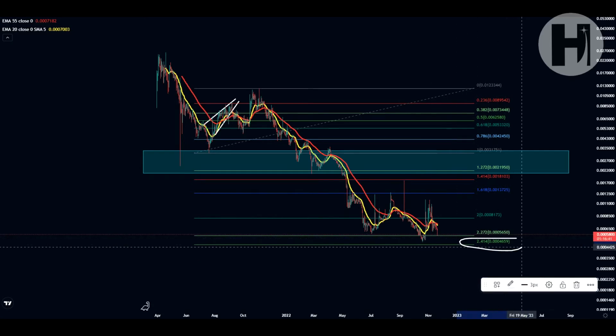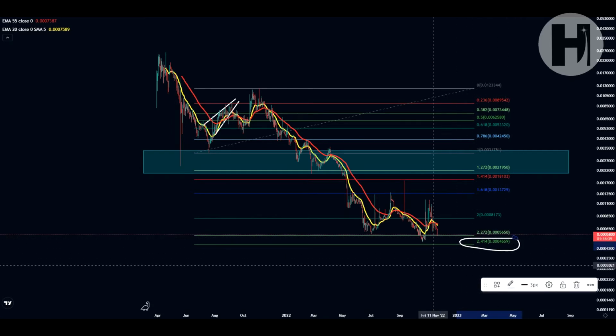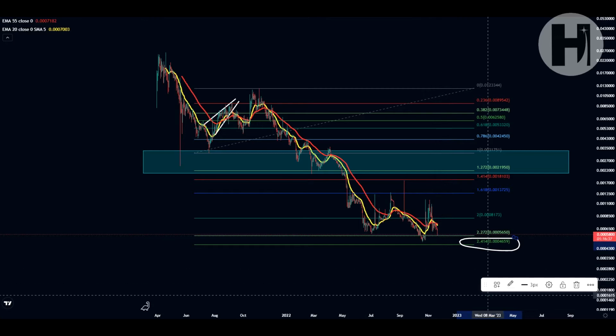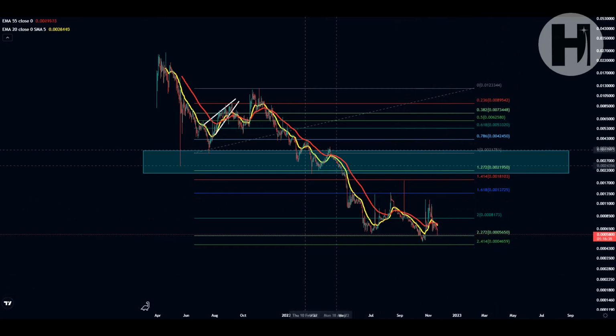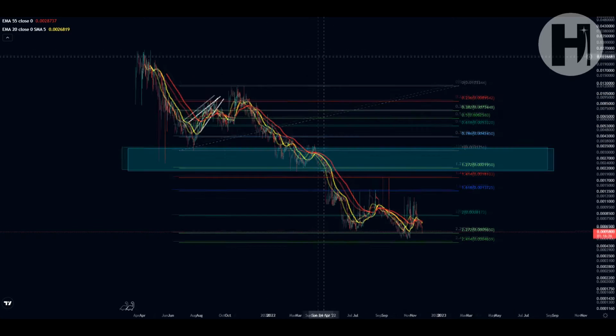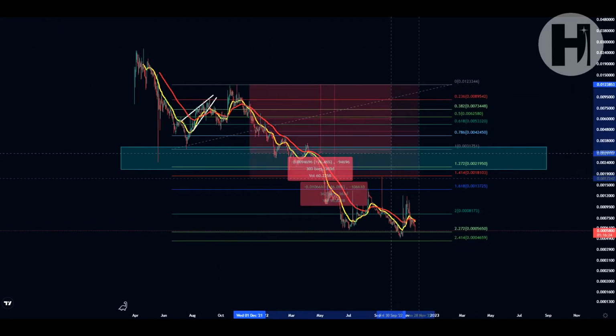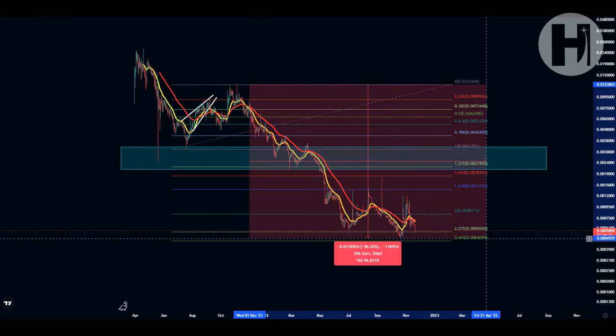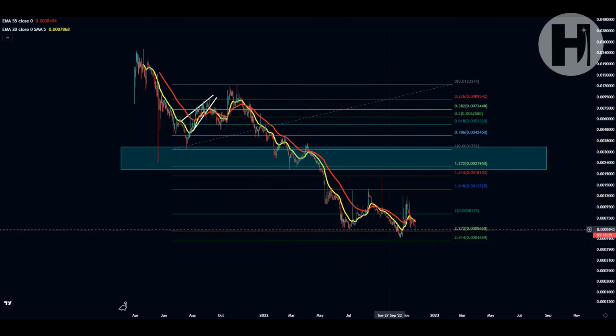And actually, I would be targeting 0.0004659 at the moment. So obviously nasty downtrend here from the low that we printed in July all the way to the high in November. That was a 292% move. And since that high in November, we're already down 96%. So I would say this is a good area to start dollar cost averaging into DSLA.